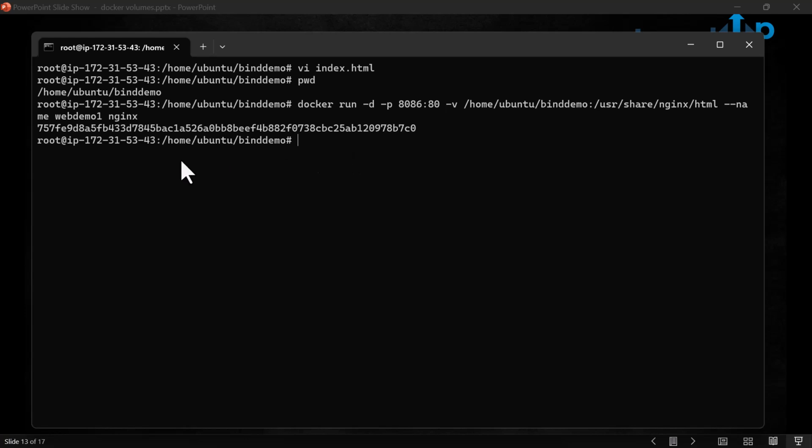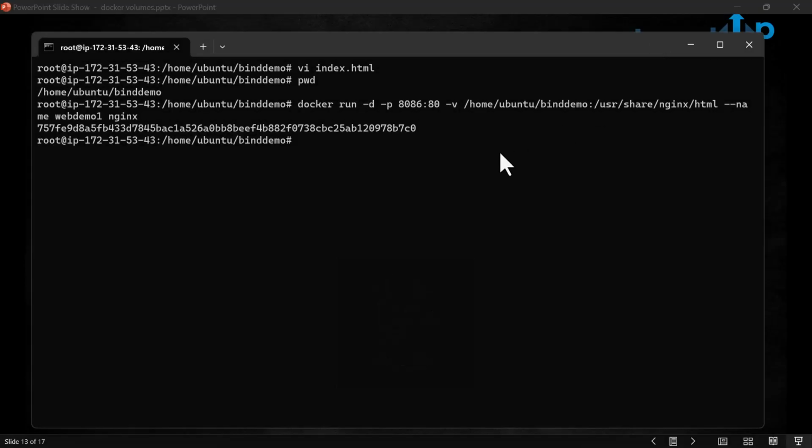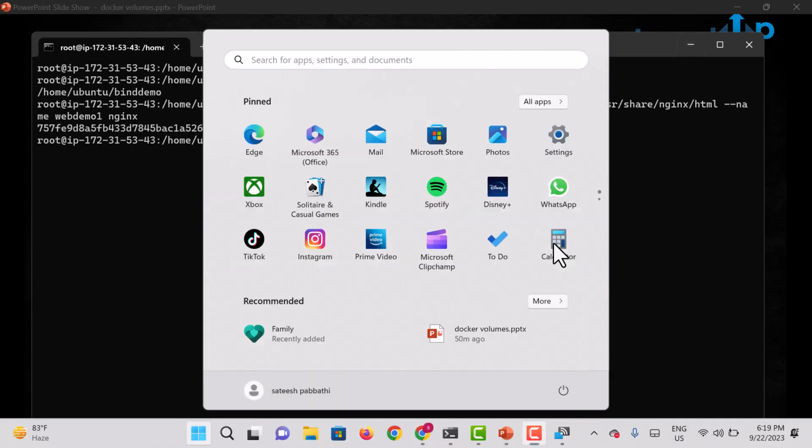Now you see a container is created. Now I have not copied any index.html file or any other file, right? What I did, that file is there in my local system. I have mapped it to one of the folders which is there on the container. Okay. Now let us see whether that web page is up or not. Let me go back to my browser.